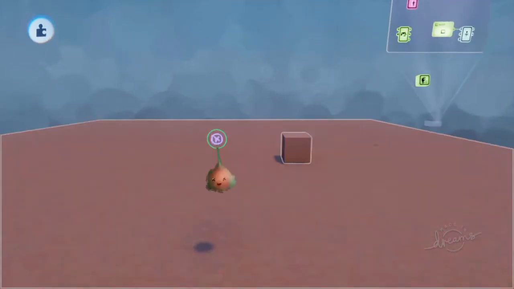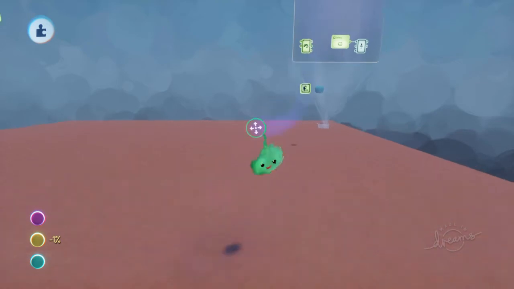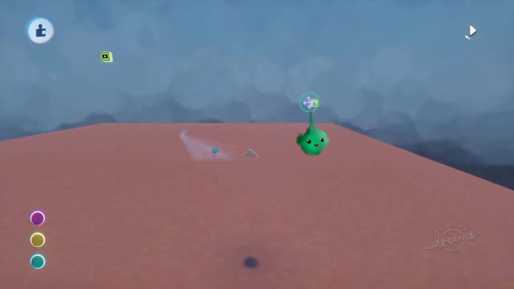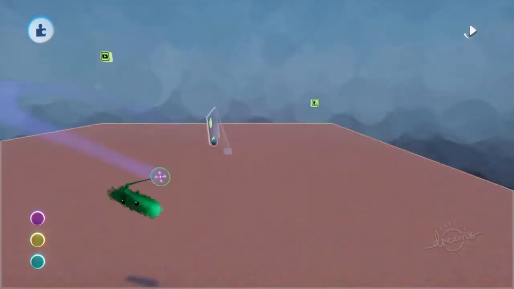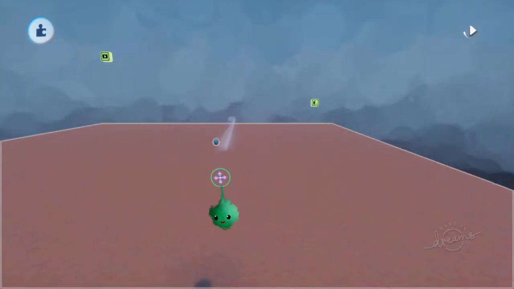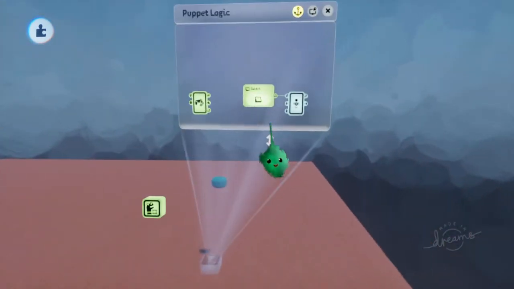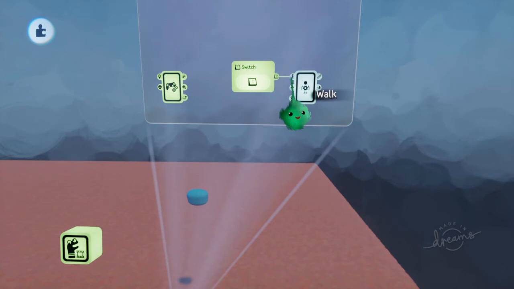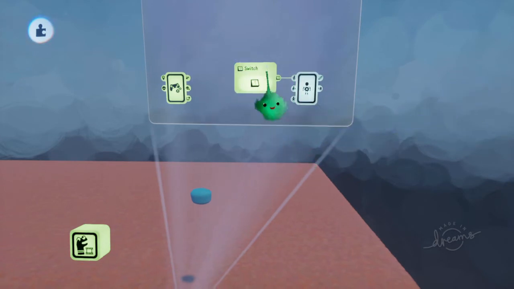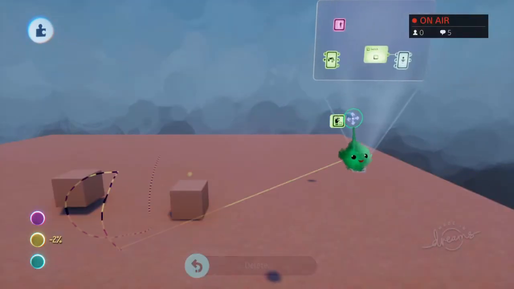Now if I go out, and I can delete all this stuff, and if I play, that recording has preserved the position and rotation and stuff. So all that's required is for a signal to start going to walk. Maybe you could just pulse it. So if I actually try that.